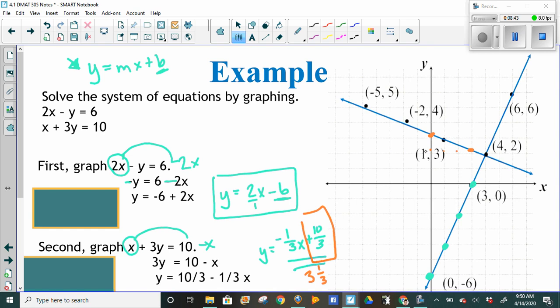You can also go up 1. So from here I can go up 1 and backwards 3: 1, 2, 3. And that'll get you 3 dots to make a good straight line as well. But if you'll notice, they intersect right here. So that would be the solution. So if we go and plug that back in, you'll see that it's true for both statements like it was in that very first problem that we did.